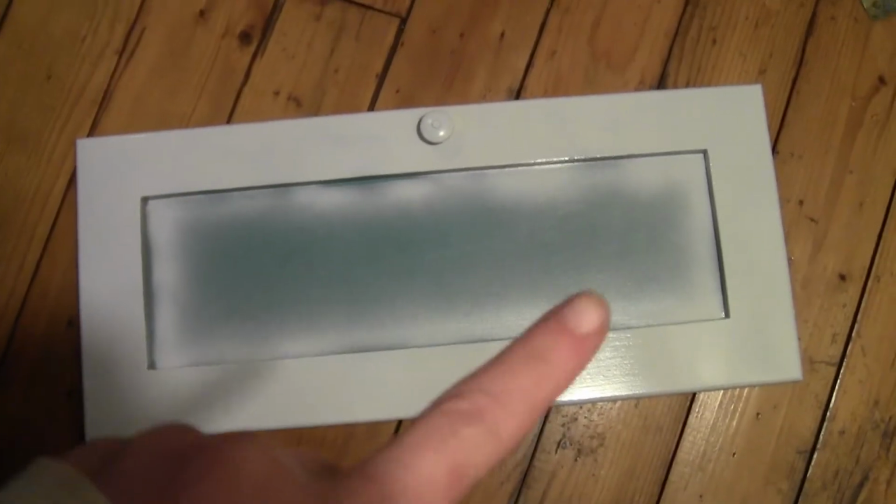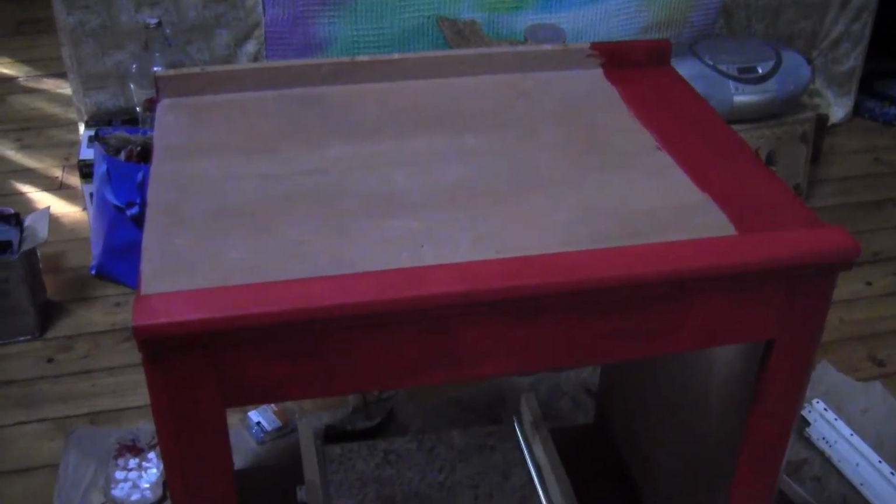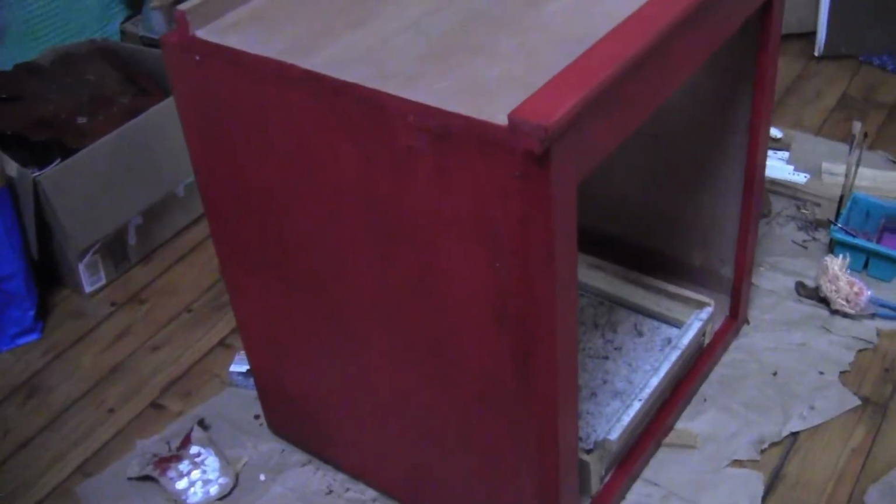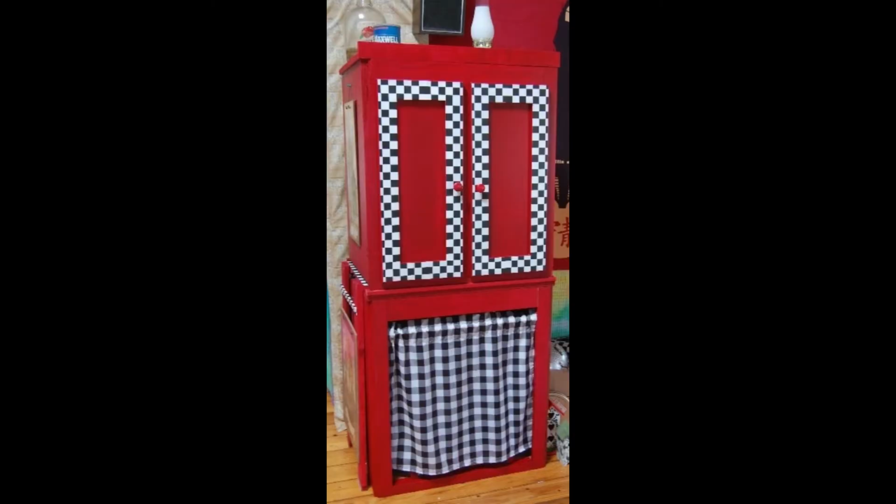And I did the same thing with the door, painting it white, and then I did the whole painter's tape thing to make the checkerboard design. And then the cupboards themselves, I covered up the pink with a nice deep red. They call it heirloom red. And so I didn't do the top side of this cupboard because the other cupboard goes on top of it.